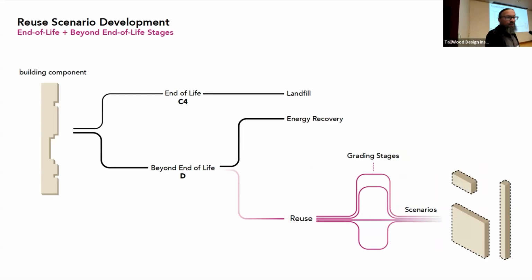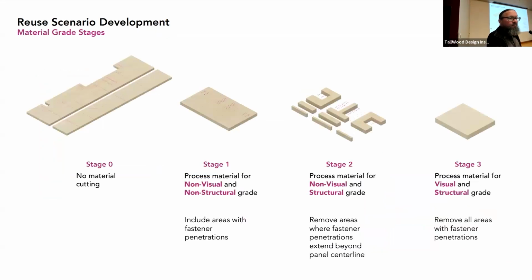So in life cycle analysis, we're beyond end of life here, focused solely on the reuse of this material, but instead of stopping at the fact that this is a reusable material, we're asking some additional questions as to how that material might get reused. So first off, grading, and these are big categories of regrading these materials. And we're looking at criteria both for the visual characteristics of that material and also structural, and using those fastener zones and that information about fastener penetrations to accomplish both of those for the sake of this case study.